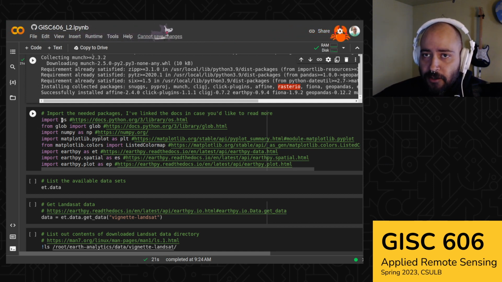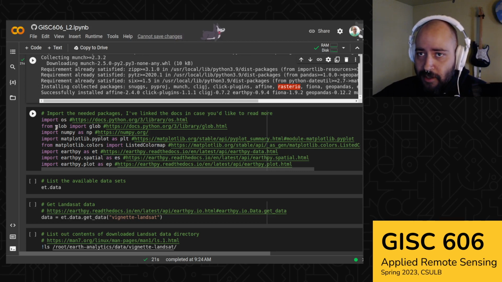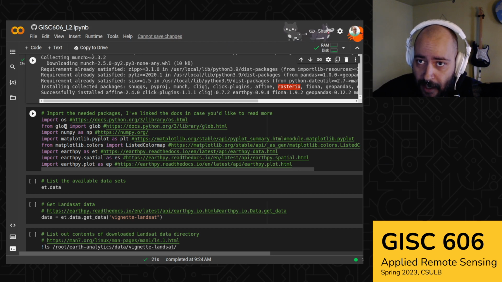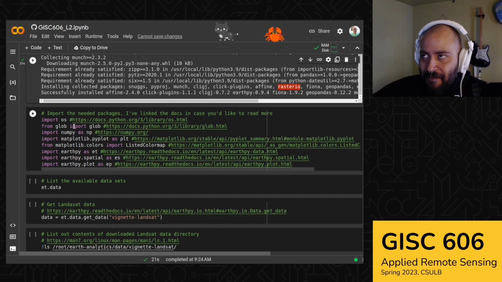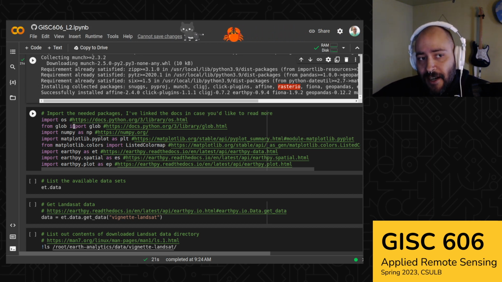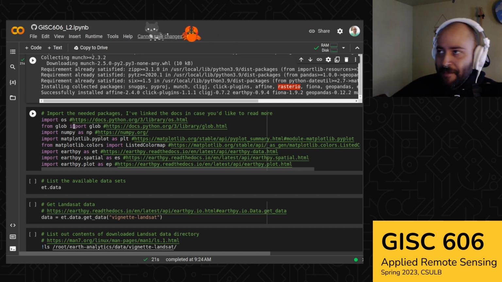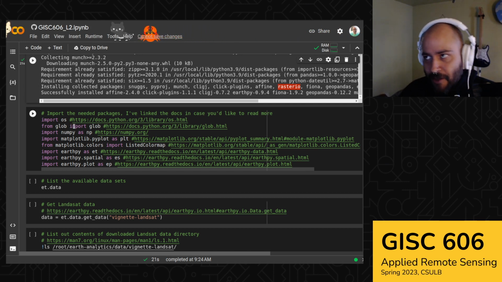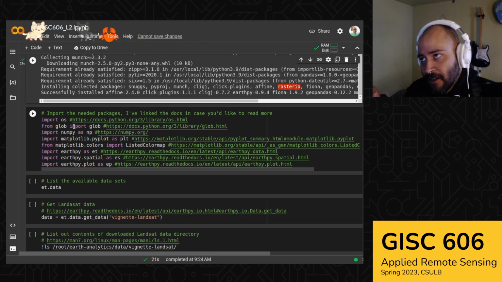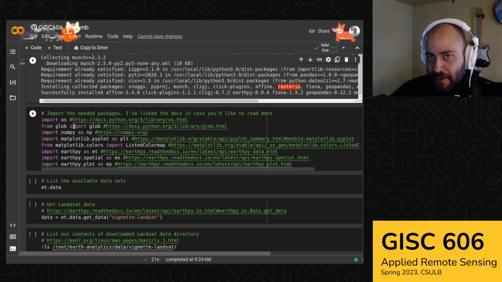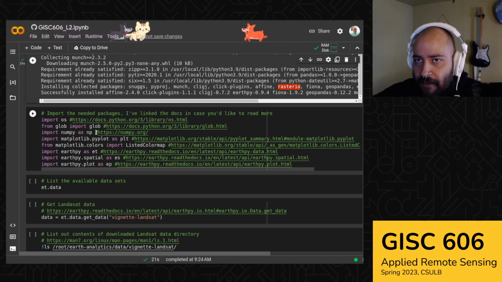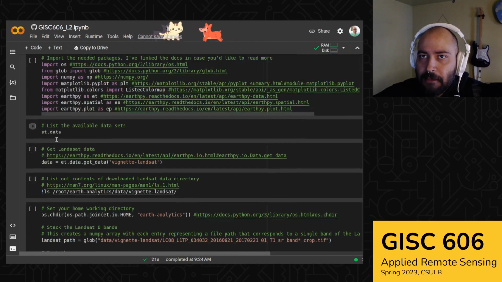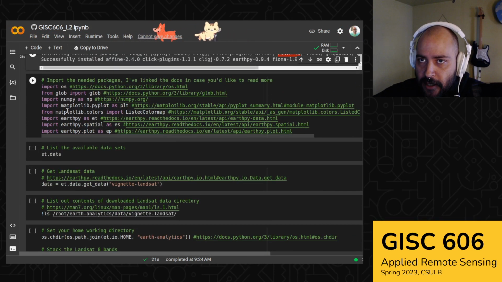And so we're going to use the OS operating system module, which is useful for dealing with file paths, and the glob library, which is helpful for dealing with file names that might be similar. So if you're dealing with Landsat data where there's like 10 bands and you just want to get all of them with a similar file start, but not specify a specific band, you can use glob for that. We're using NumPy again for array math. We used that heavily last week. And then matplotlib for visualizing our data.